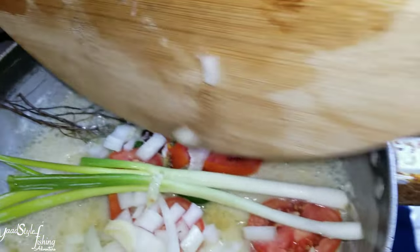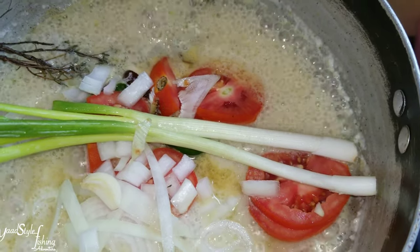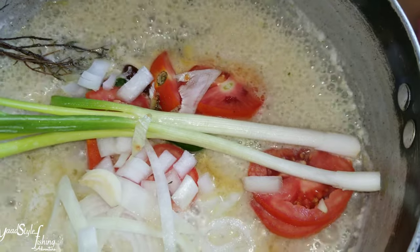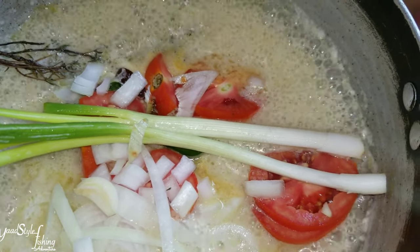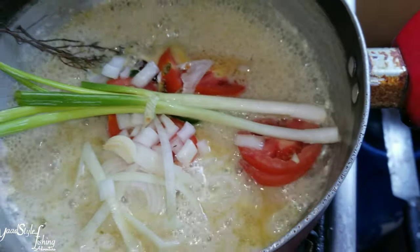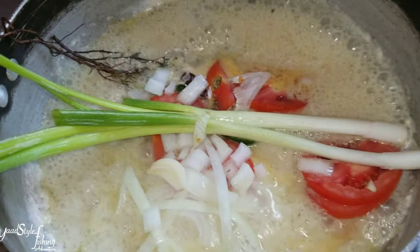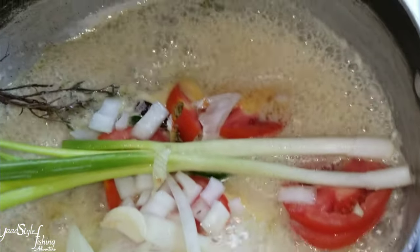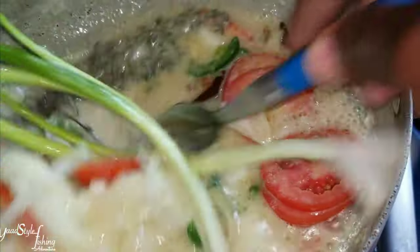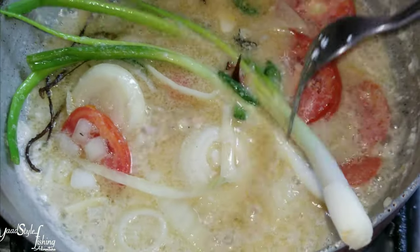Yeah, I have nobody to hold the camera, so I just hold the camera with one hand and use my other hand to do everything else. All right. Yeah, peeps, so that's it. Add the rest of the stuff to it right now. Get my fork and make everything go on, make everything simmer down, you know.